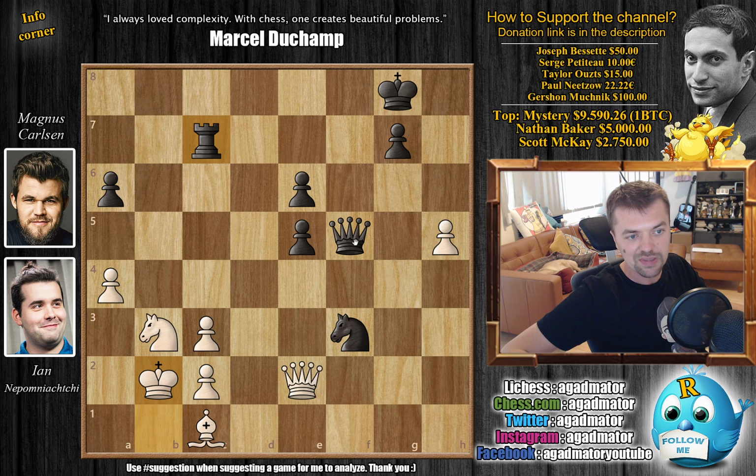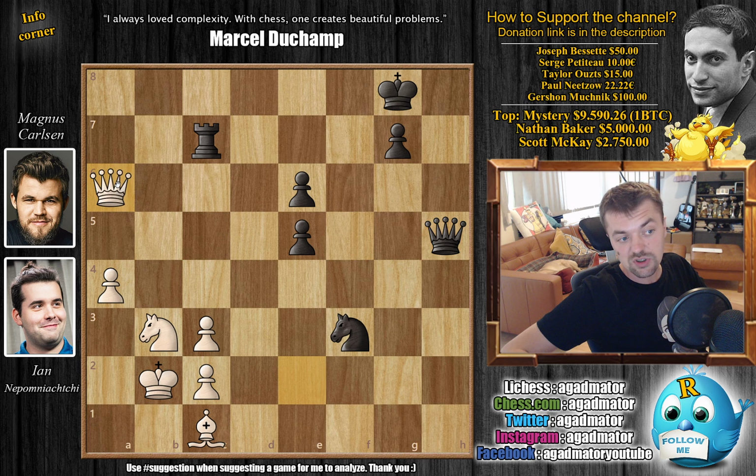which is just incredible. But okay, Carlsen goes for queen captures on h5, and now queen captures on a6. And now it's a bit different because the queens are still on the board, and Nepo also has a passed a pawn now that he can push.